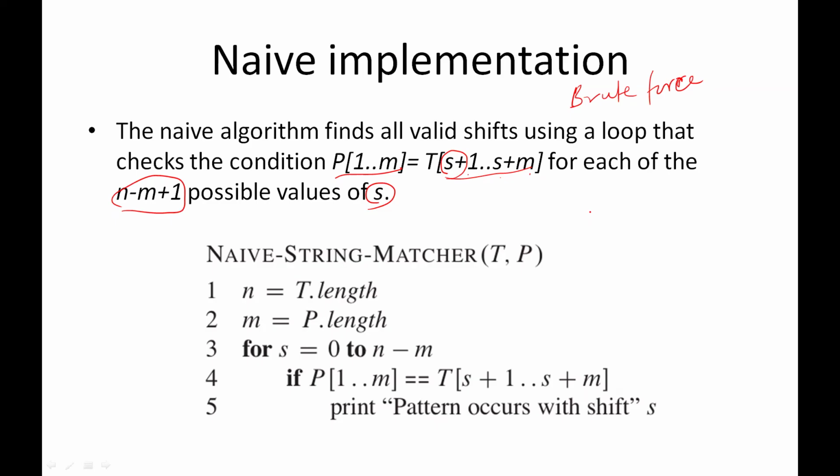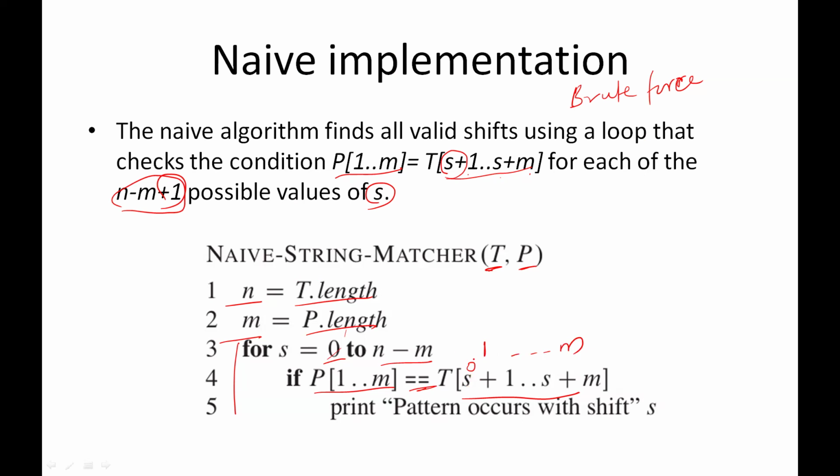So for example, if you have a text T and a pattern P, the length of the text is n and the length of the pattern is m, and for every value of s between 0 to n minus m, I told you it varies whether you put a plus 1 or you start from a 1. Both are almost the same. The only difference is how you start the index. So when s is 0 to n minus m in the for loop, we find out whether the pattern is occurring somewhere inside the string. So when you start in the beginning, s is 0, right? So 0 plus 1 is nothing but you're going from 1 till m. That's all, 1 to m.